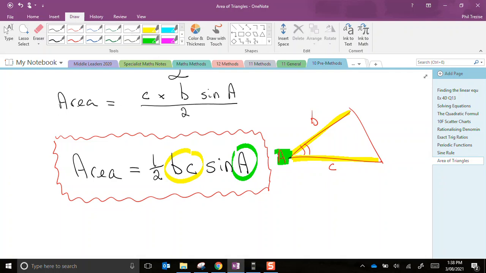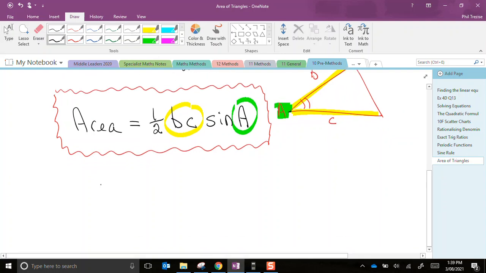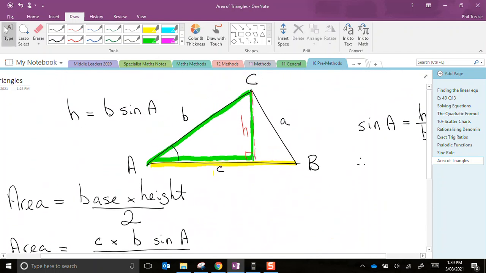Now, is there something special about me using angle A? No, there's not. I could equally well have written this formula for area as 1/2 will still be 1/2. Now, it didn't have to be edge B and C. It could have been edge A and B. As long as there were two edges, now any two edges in a triangle must have an angle between them. And what would be the angle between A and B? That would be angle C. We can go back to the original picture if we want to look at that. The angle between A and B, the angle between those two edges is angle C.